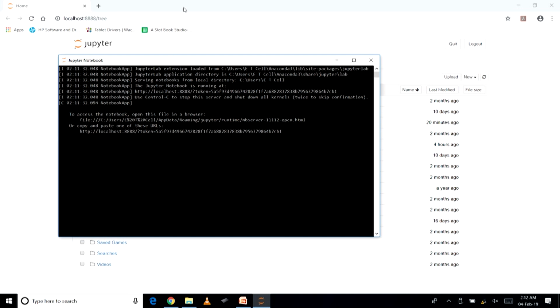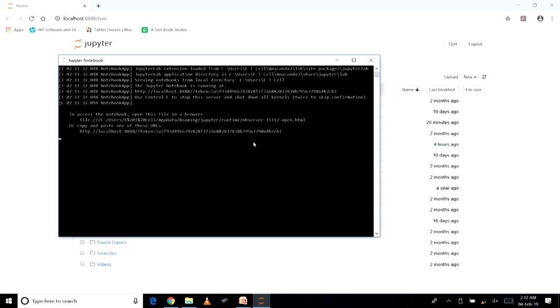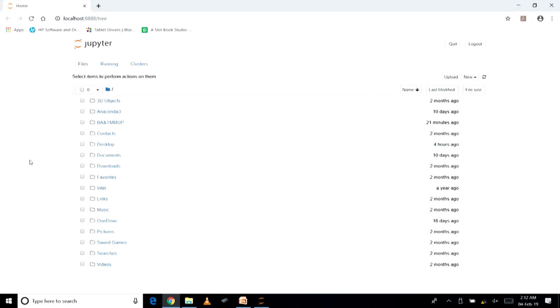Once this is launched, you can see your default browser is launched, and this is the dashboard of Jupyter. Once you click, this prompt will open, and you will get the log of how this whole setup is taking place. From here itself you can see this is a server-client setup, and this is localhost. So, a local computing environment is something that we are using. The same thing could easily have been on an actual server, accessing Jupyter through remote access. That kind of setup could also be used.